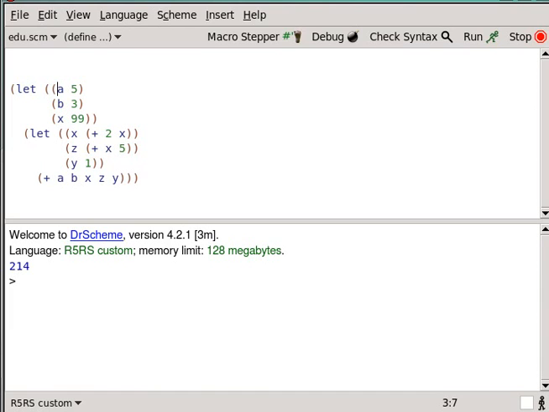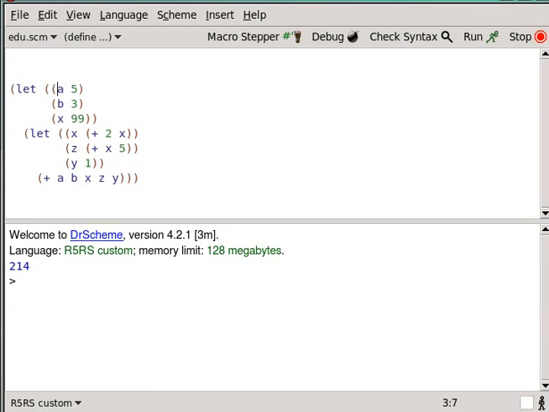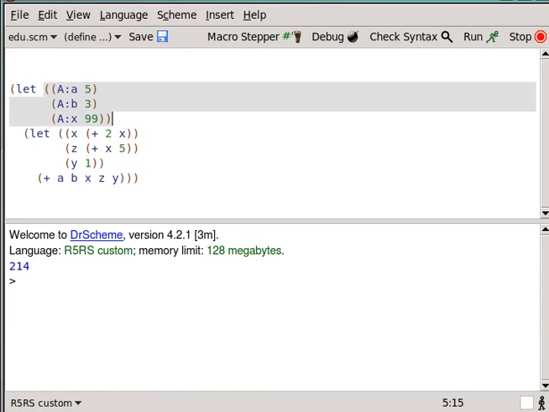So this first environment, since it's the first one, we're just going to call it capital A, and any variables within the capital A we're going to put an A colon in front of. And this doesn't functionally do anything, this is just the new name here. Now the name of this variable is A colon lowercase a. And in fact I don't think Scheme is even case sensitive, so it's really just A colon A. Alright, so B is also in this first environment, so we'll go A colon B, A colon X.